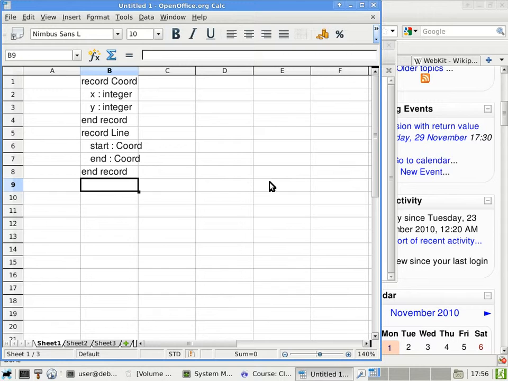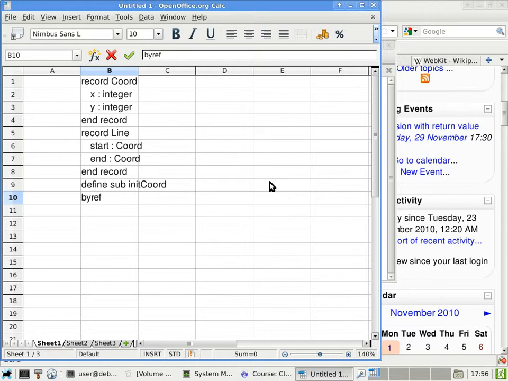And this time we'll make it slightly more interesting. In other words, we want to start to practice the concept of using a subroutine to access a structure, to access a record. So what we'll do is define the subroutine to initialize a coordinate. That's all it's going to do.